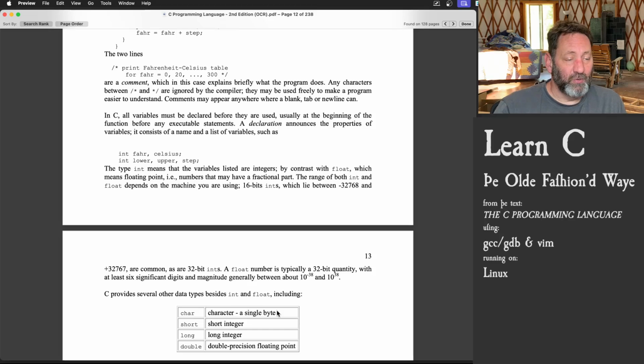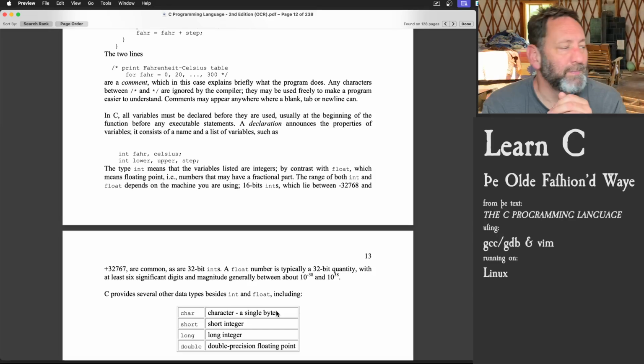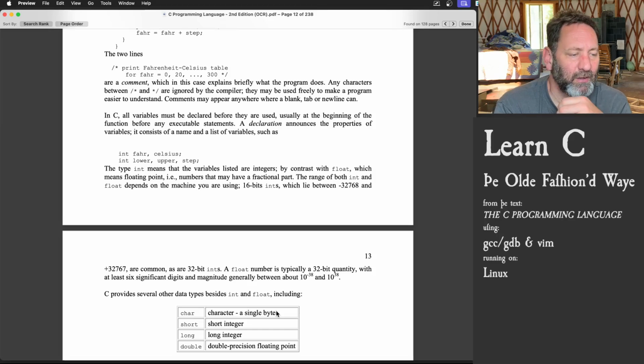A character is stored as a single byte. There are 8 bits in a byte, which means you can have up to 256 characters, although ANSI C only has 128 characters, or ASCII. Short integer, long integer, double precision floating point.